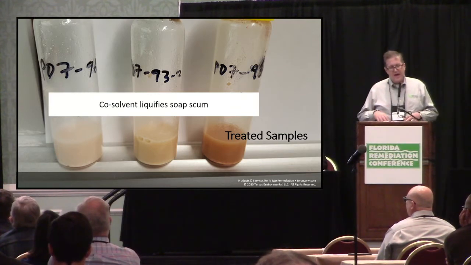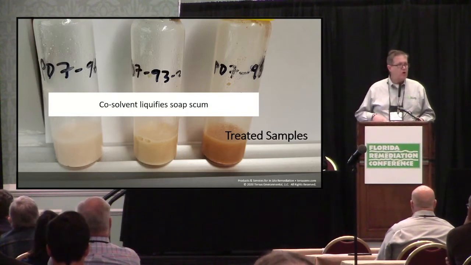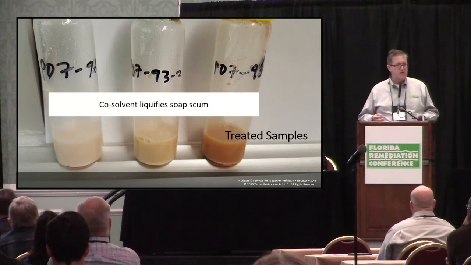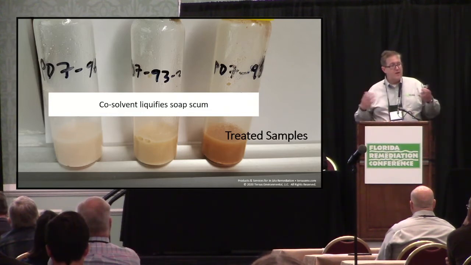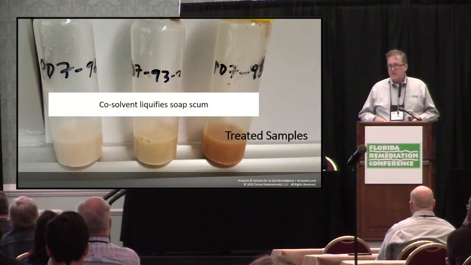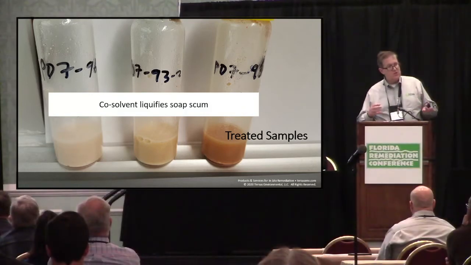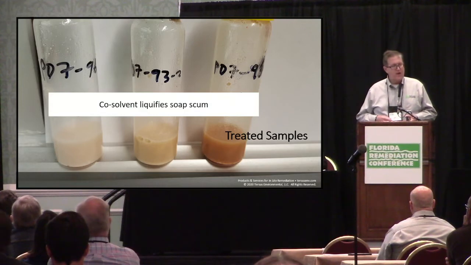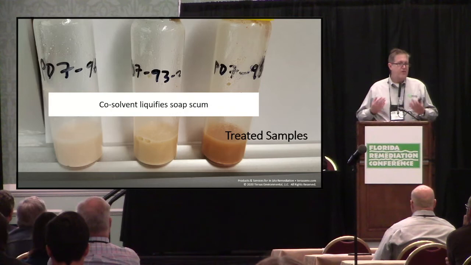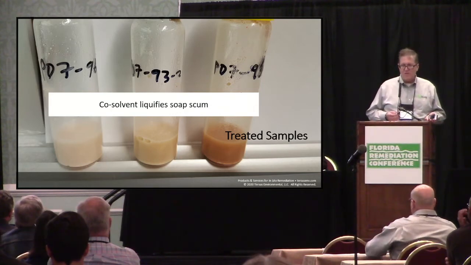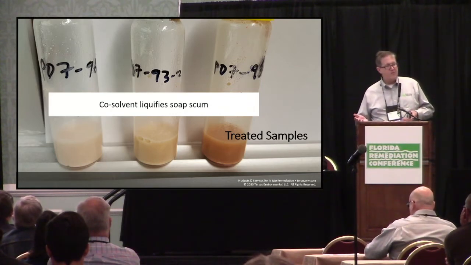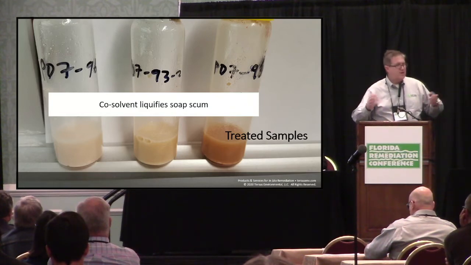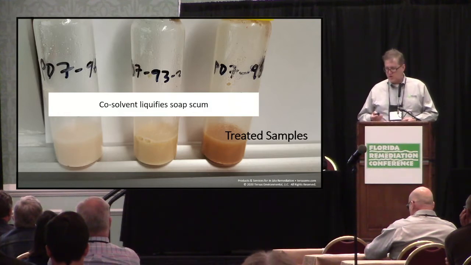And so we're involved with DNAPL projects and LNAPL projects, and often on those sites we inject co-solvents to help liberate the NAPL. We tried the co-solvent with those samples that were sent into our laboratory, and it actually liquefied the soap scum. We've also found that 1 pound of co-solvent will completely dissolve about a half a pound of vegetable oil. So it's a pretty good substrate shuttle to improve distribution of your vegetable oil in the subsurface.